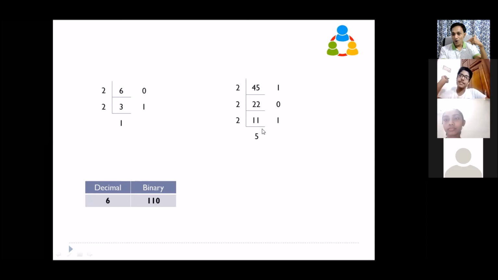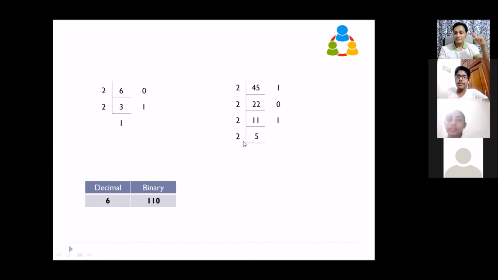So now we know in this number 45, if you are representing in binary, which positions do we need? The 4 position. The 11 is what? This is 4s, 11 fours. 22 is what? This is 2s, 22 twos. So we know in the 4 position we need 1. In the 8 position we don't know yet. So this is 5 into 8, 40, plus 4 is 44, plus 1 is 45.